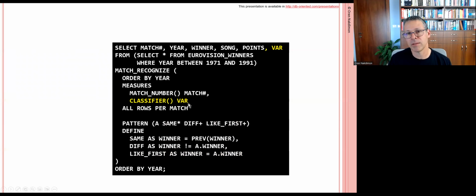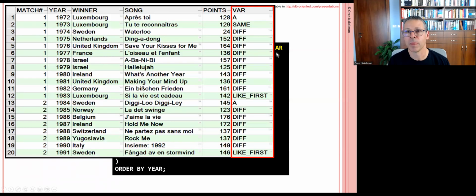Classifier, which I named var here and returned in the select list, shows us for every record in the match to which variable it was mapped. So we can see in the first match, 1972 is an A record, 1973 is the same record, then we have lots of diff records, and finally a like first record.